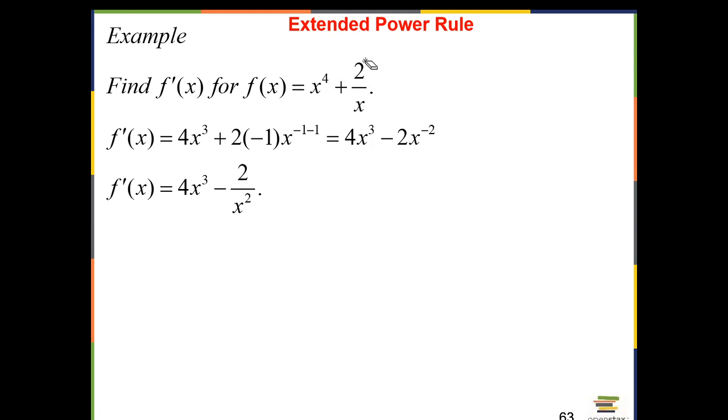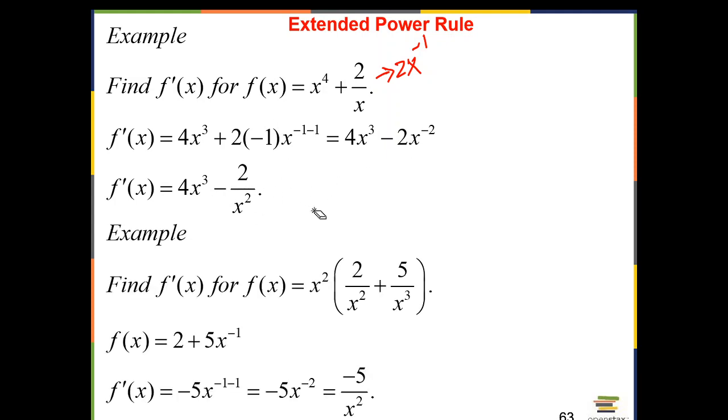So what is the derivative of this? Well, we can think of this as x to the 4th, of course. And this one, don't think of it as quotient rule. Think of it as 2 times x to the negative 1, right? And it's easier to take the derivative this way. So what's the derivative of x to the 4th? We bring the 4 downstairs, subtract 1 from 4, plus, there's a 2 here, we keep it, and then negative 1 comes downstairs, and then negative 1 minus 1. That's it. The rest of it is simplifying, so that's the answer. And you can put that back in the denominator if you want. If you don't want negative powers, you can put it there. And that's the derivative.